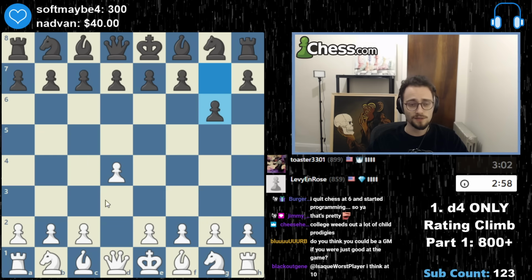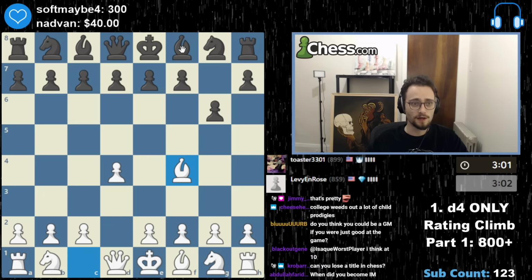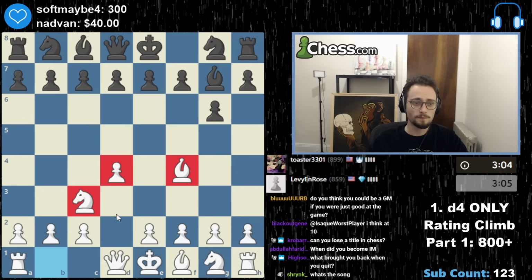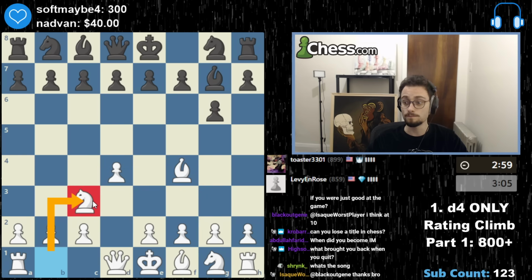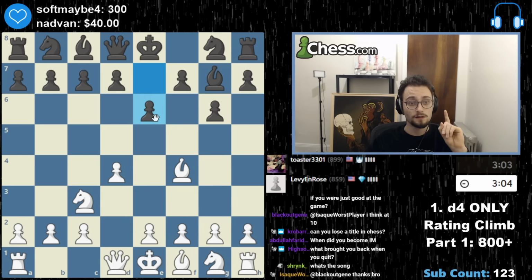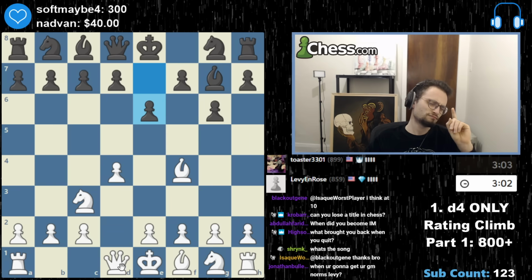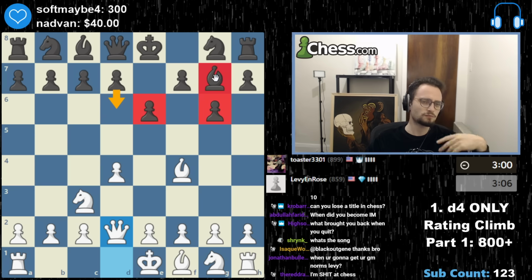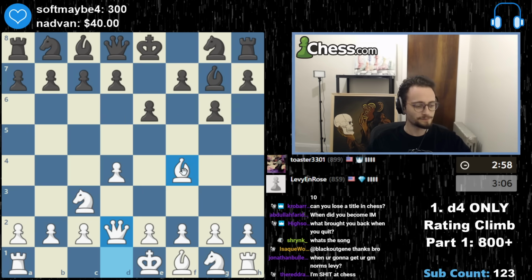Okay, let's play the King's Indian against London against King's Indian. Here we go. This is what I like. If I see they're going for a King's Indian, I'm going to put my knight on c3, which I have not done yet. Okay, that's a weird setup. That's not a King's Indian. Bishop is there. That's the setup.